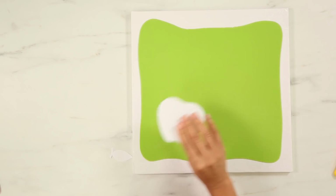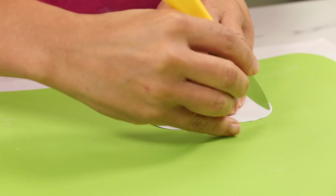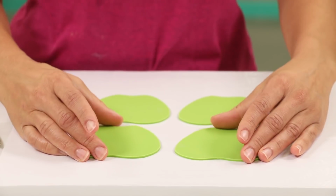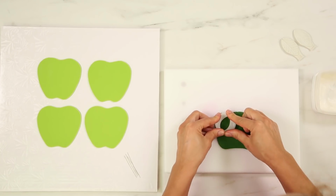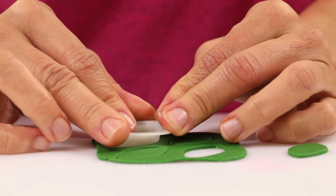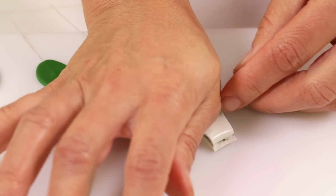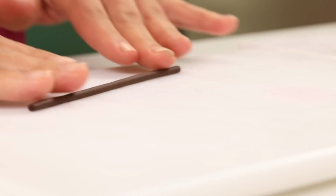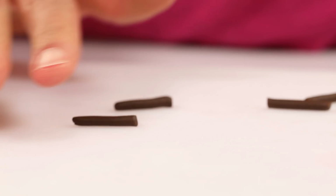So this cake needs some decoration. It needs a feature. So I've rolled out some green fondant. I made myself a little apple template and I'm gonna cut out some flat apples. I also have dark green fondant and brown fondant. I'm making leaves from the dark green fondant, just rolling it out, leaf cutter. I have a little leaf mold that makes an impression, and then I'm gonna pinch the end and set those aside. And for the stem of the apple, I'm just rolling my brown fondant into a long cord, cutting it at equal lengths, and then just neatening up the edges of the stem.